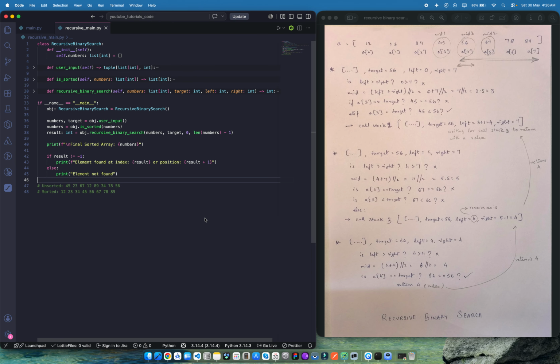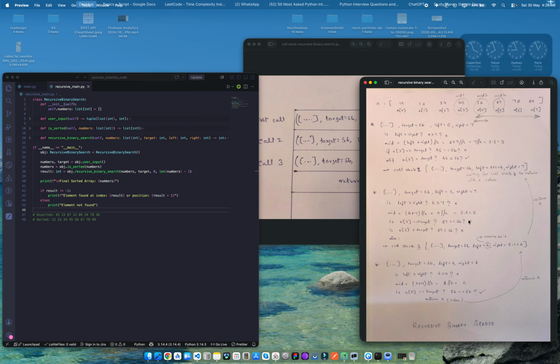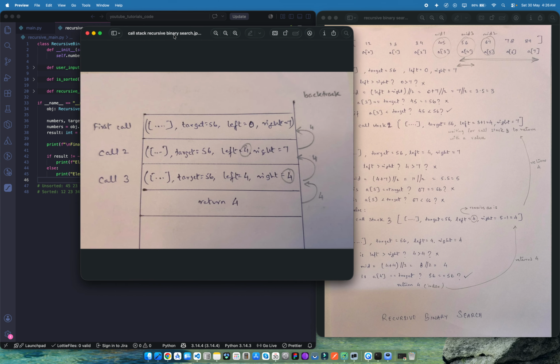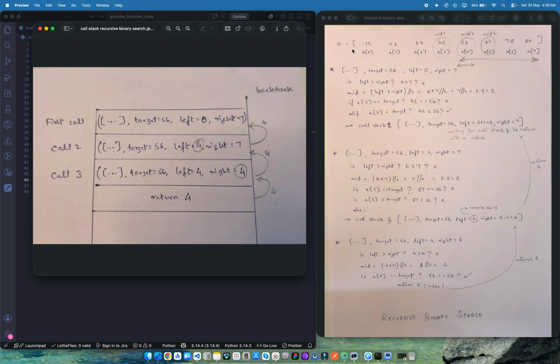So one thing that I would like to clarify is in this particular diagram that we see on the right hand side, this list that we can see keeps reducing, right? It keeps halving. As we know, binary search keeps halving, and by doing that our search space becomes smaller and smaller.